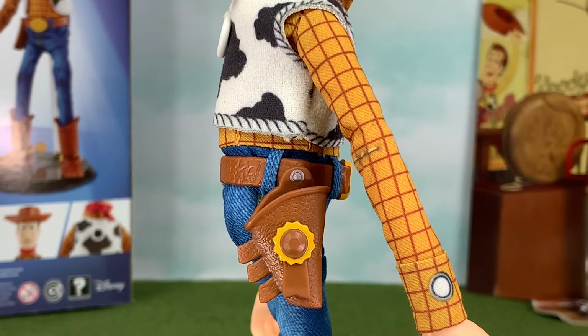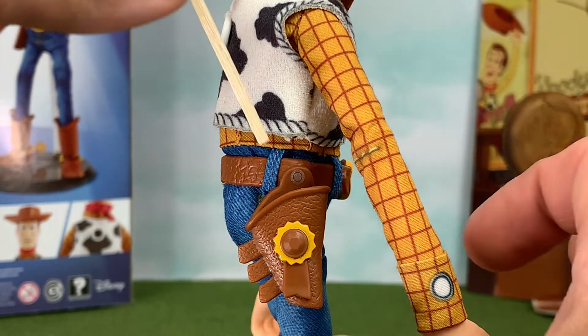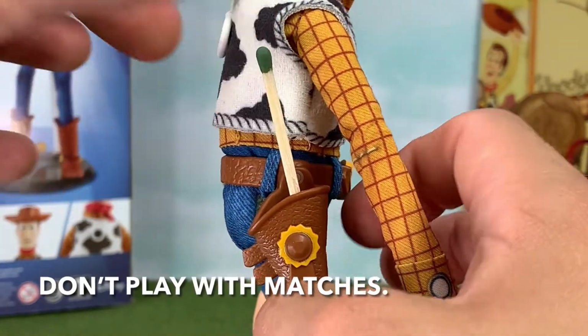As we make our way to the right-hand side of Woody, we have a gun holster with a badge and some frills coming off the side. We have a printed wrist cuff, as well as stitching, and just enough room to place a match in there.